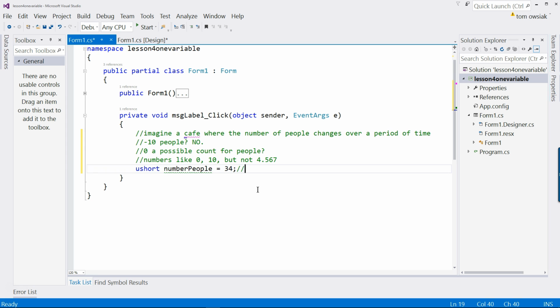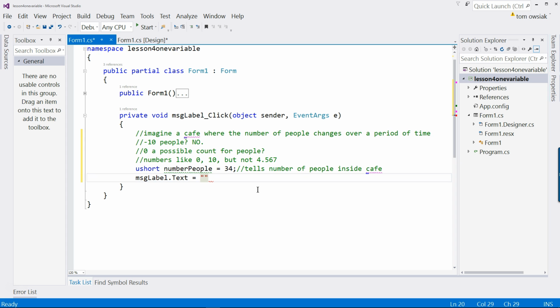So imagine I walk in, I count, and I represent this in my C# code. This simply, of course, tells the number of people inside the cafe. To display this value, this is what we're going to type. You will say message label, access the text property of the label, and then I will write equals to assign that. Now, I want to include some text so that it's a little more descriptive than just printing 34, because then I have to ask, what the hell does 34 mean?